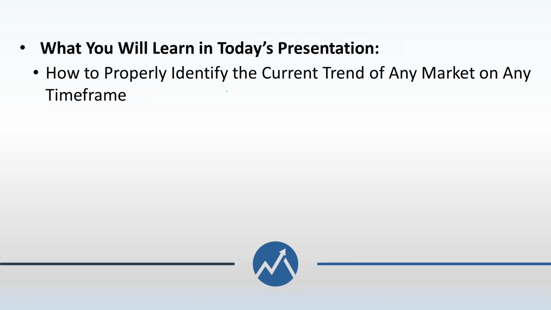Well, I mean, you can have a 30-minute uptrend within the context of a daily downtrend, or you can have a 30-minute downtrend and then have at the same time a 5-minute or a 2-minute or a 500 tick uptrend. So trends and trend identification depend on the time frame you're looking at.